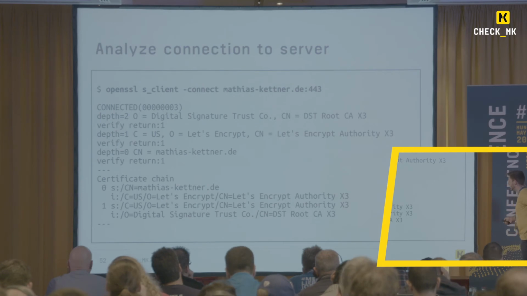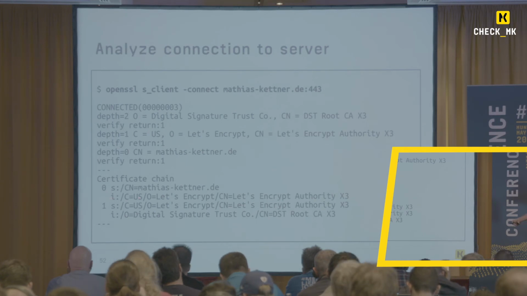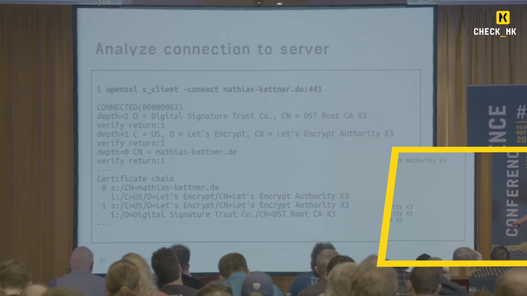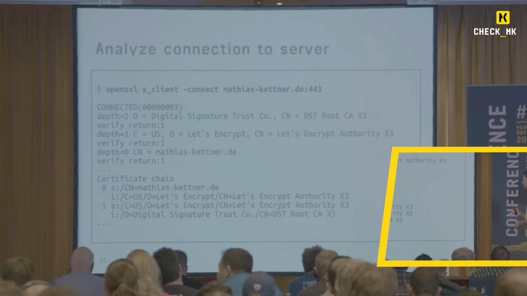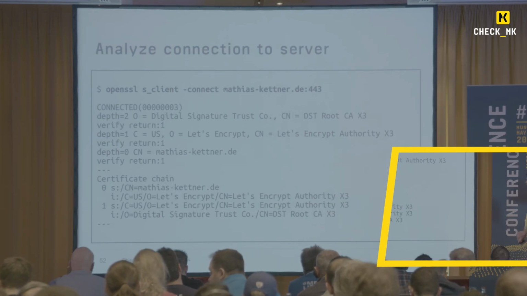So it's also possible that the certificate gets replaced or renewed, just signed by an intermediate certificate. And it's possible that the certificate at the end of the chain is not changing at all. So what's important for the verification of the connection is that the certificate at the end of the chain is correct.